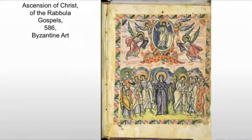Here we have Christ in the center, rising. He's holding in his hand a scroll, which is a symbol of the scriptures. Surrounding him, we have a mandorla or body halo. Around him, we have four angels, two of which are bringing him gifts. Beneath him, this is meant to be a chariot of fire — the eye reflecting that this is God's chariot of fire, that God is doing this.